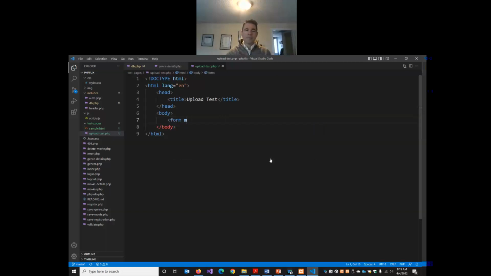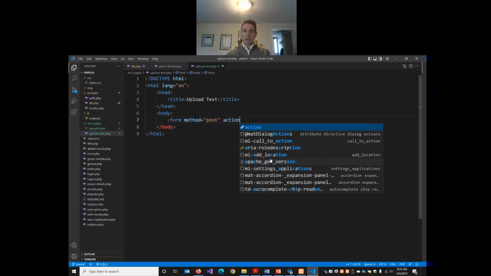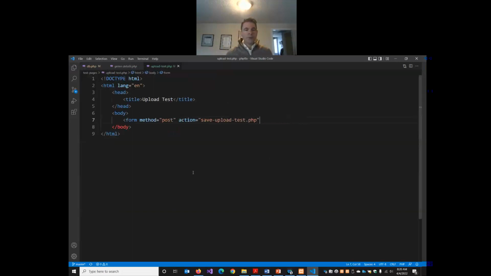Just put on a form where our method is post, and our action will be save upload. So there's not going to be any PHP code at all on this page. It's plain HTML. But this is where we need to add that encoding type attribute.